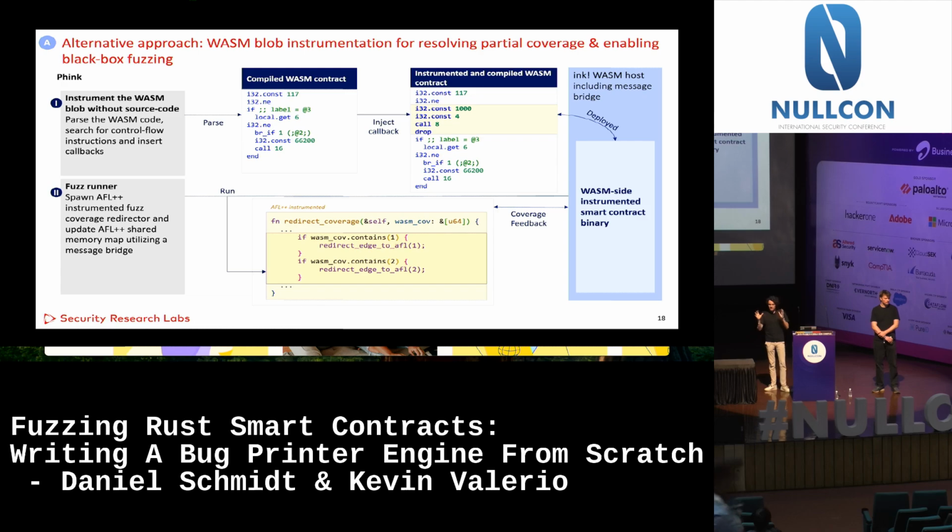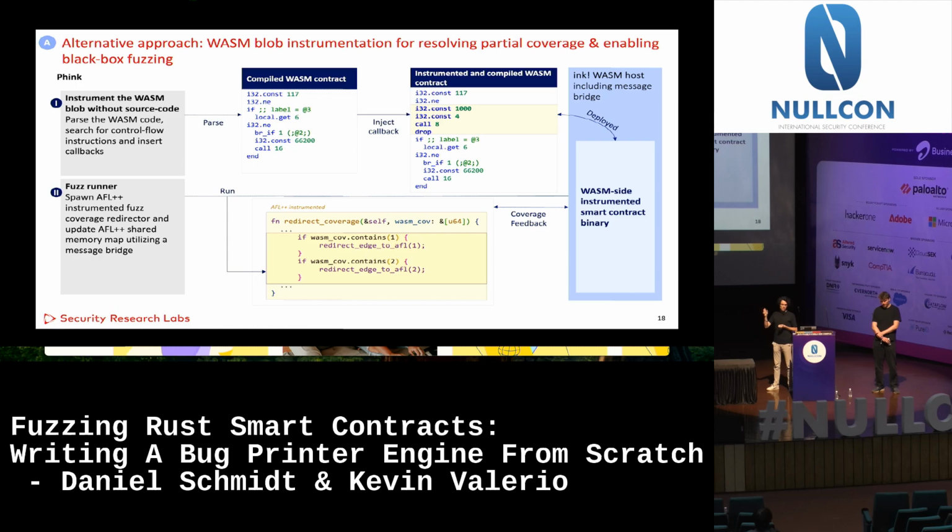So how do we do it? It's really similar, actually. It's just we do it on a lower level. We also inject some callbacks. And here you can see, for example, 4 instructions. We have the first one that is 1000, it's just a pointer to the beginning of our edge ID map, right? So that points to like 1, 2, 3, 4, 5, and so on.